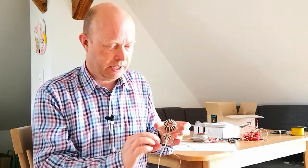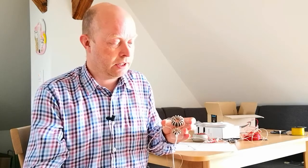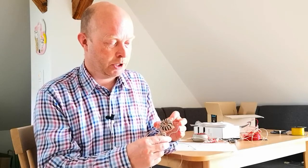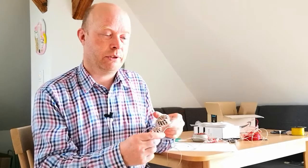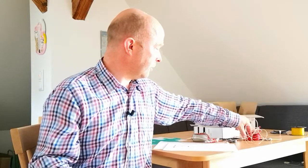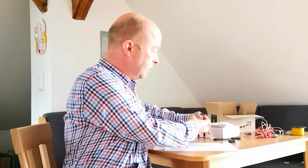It did work, but it's not as good. So type 43 generally. If you're on 160 meters, an antenna for 160 meters, then you're going to need a type 31, and that's going to be very big because they only come in this big size. But for our purposes, 43 will usually be your first choice of ferrite material. So that's one. That first one, I found that you could actually reduce the size and it would still work.